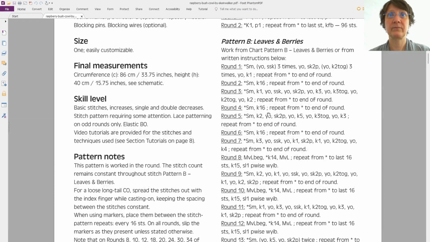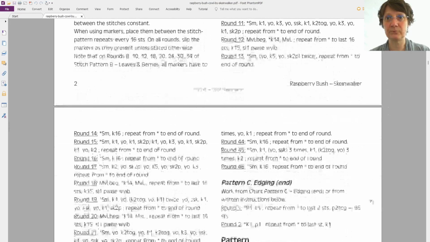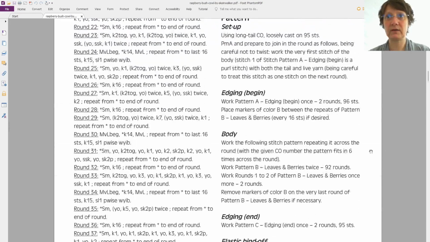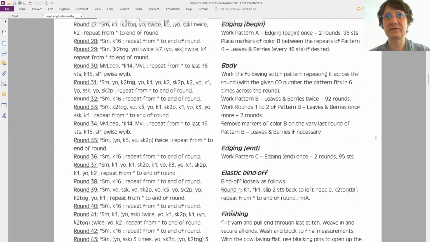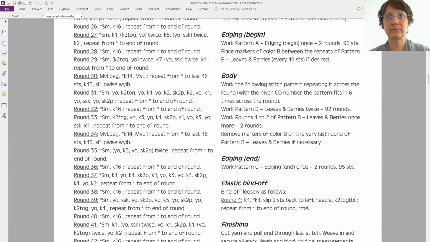And then you might want to use markers for pattern B, but this is your choice. So in this specific pattern, I list this here. If you want to use markers, you can place them. If you don't want them, keep the beginning of round marker and you're done.